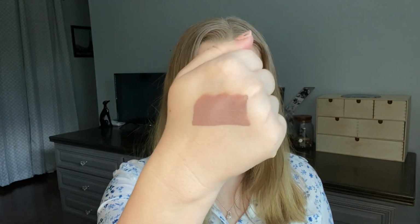These are actually pretty expensive. I want to say they're like $20 each or $18 each. I know they were on sale just the other day with the Ulta 21 Days of Beauty sale, but I've had these for a while. They're just not my favorite. I prefer the Tiramisu shade a little bit more, so I will show you guys what these look like. This is the shade Tiramisu, and it's more of a grungy looking color, a little bit more of a purple base, and then Warm and Fudgy is a lot more of a warm brown color.